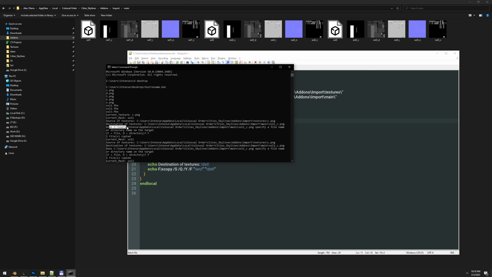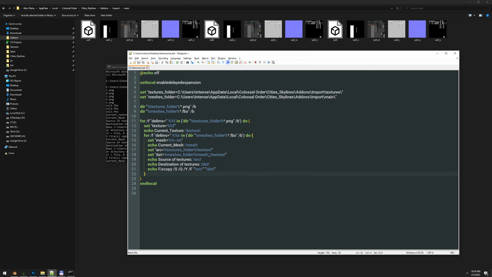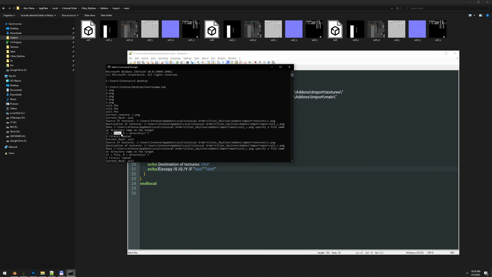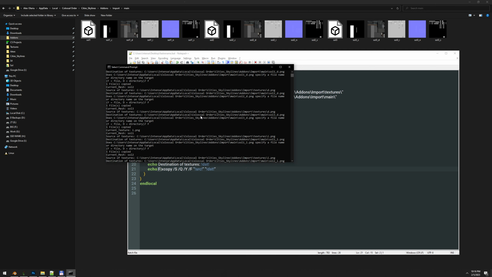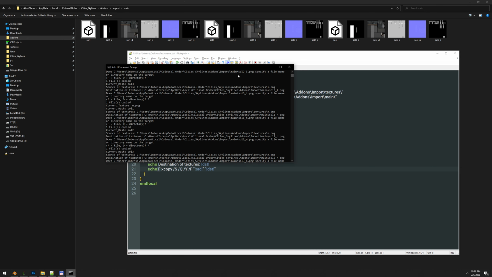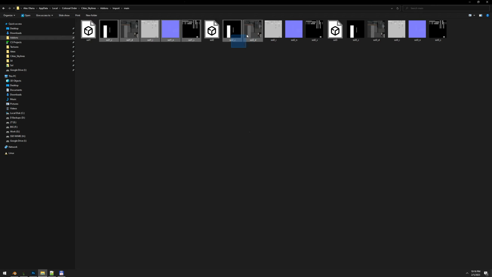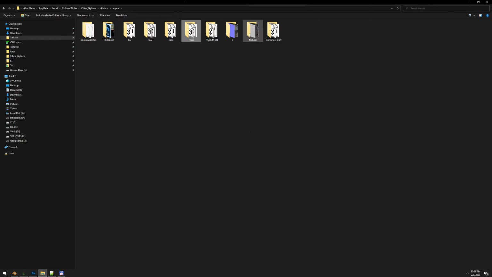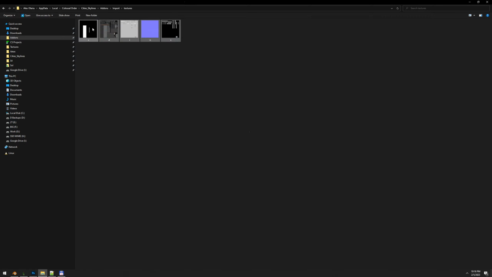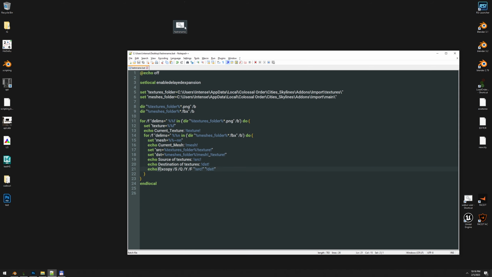And basically in Windows, the script is always asking, do you have a file or a directory? And I'm just doing F basically here, F, so for file, and bam, it's gonna copy it. So you don't have to do the command thing that I did. So let me just delete all of those. And the way I set it up, in the textures folder, it's still gonna keep those files just in case for the backup, in case you mess up something or I don't know. But you don't have to do the command, you can just double click it.